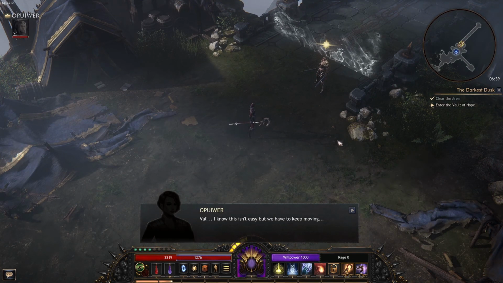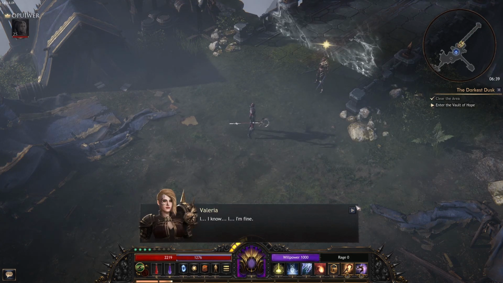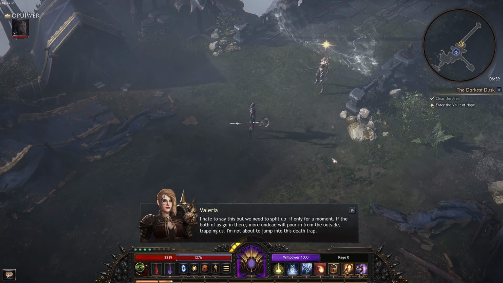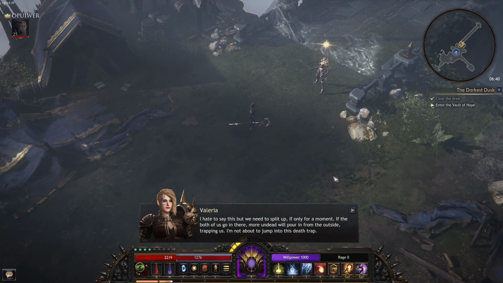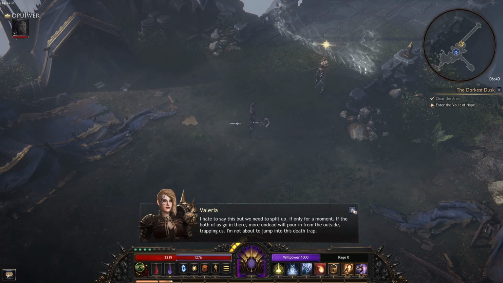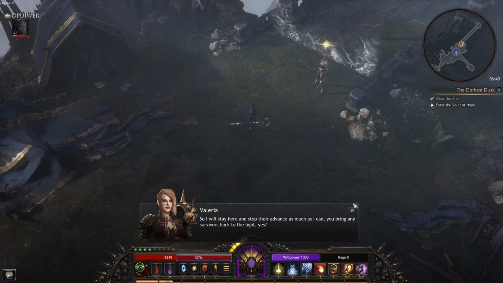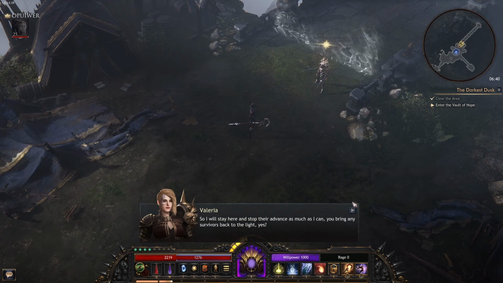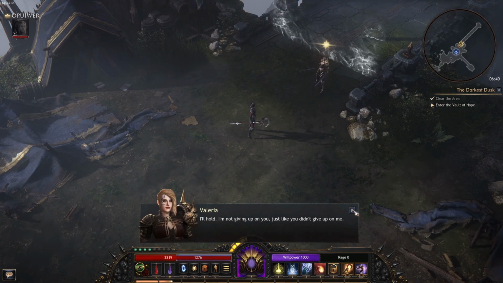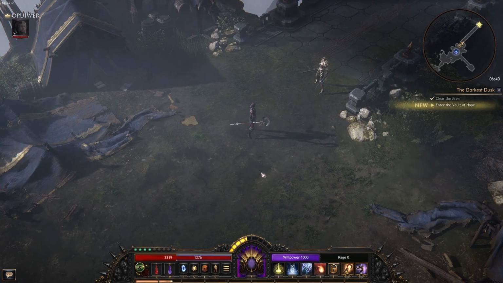Val, I know this isn't easy, but we have to keep moving. I hate to say this, but fine. We need to split up, if only for a moment. If the both of us go in there, more undead will pour in from the outside, trapping us. I'm not about to jump into this death trap. So, I will stay here and stop their advance as much as I can. You bring any survivors back to the light. I don't like this, but you're right. I will hold. I'm not giving up on you. Don't give up on me. See you soon.